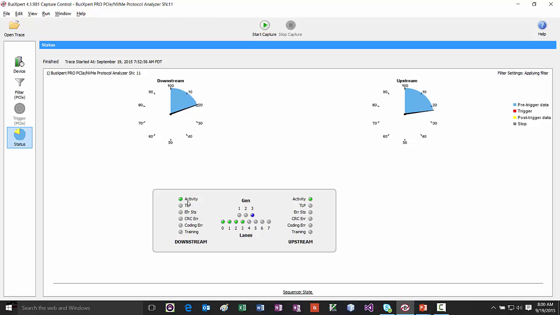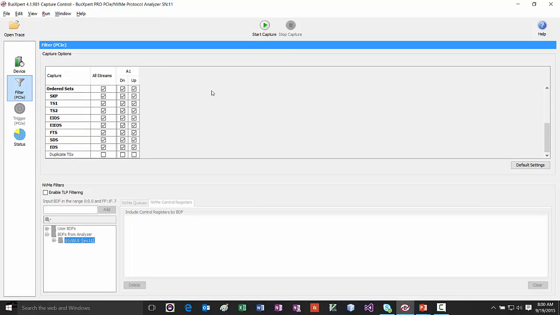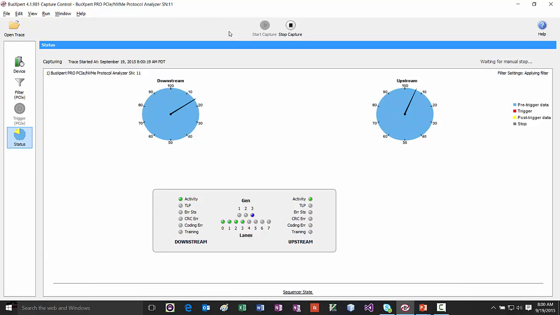The activity LEDs signify DLP and ordered set activity on the bus, but no TLP activity, no reads or writes, no data being transferred by a user. I've completely disabled all of our filtering to show just how much traffic comes across the bus without filtering and without the user transferring any data. So we see here that our entire 18 gigabyte buffer is being filled just over once a second. So this is idle data, the vast majority of it. Also DLPs for flow control, skips, and end data stream ordered sets.